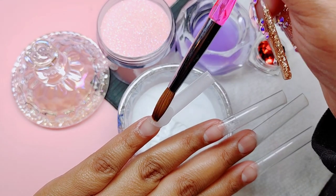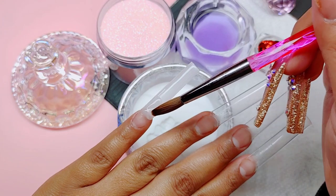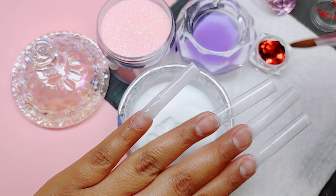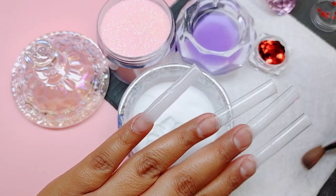Like, every day I wake up thinking about nails. Like, what design am I gonna do today? You know, waking up with inspos every day, and I go to bed thinking about nails, like designs, you know what I mean? For you guys.